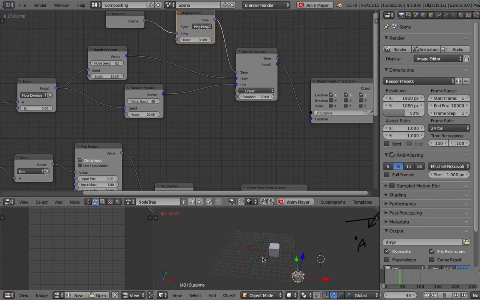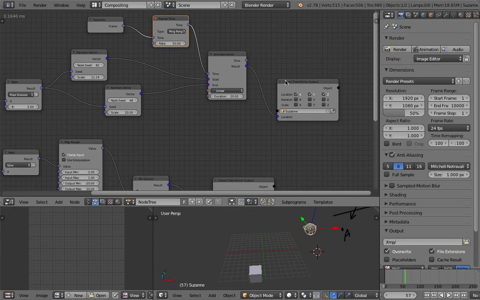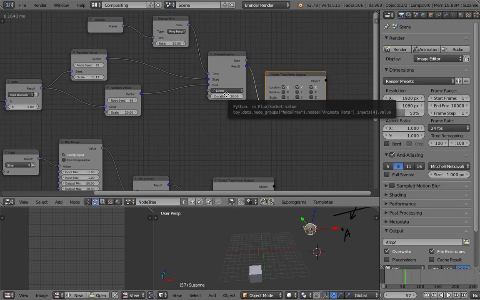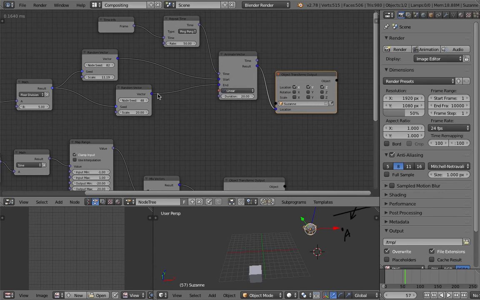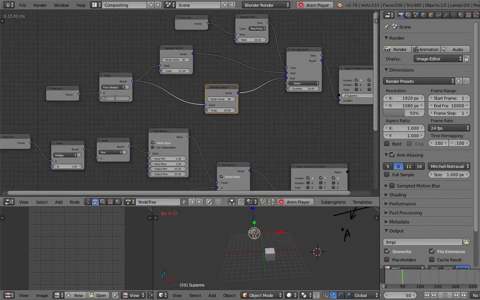I don't really like the jump there with the monkey. It needs to do it in a more elegant way. Animate vector, duration 20. Start and end. Okay, duration maybe needs to match, and this also needs to match.